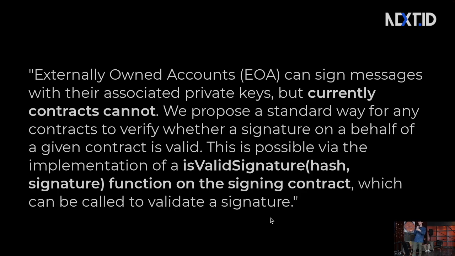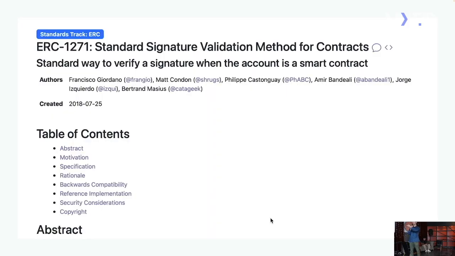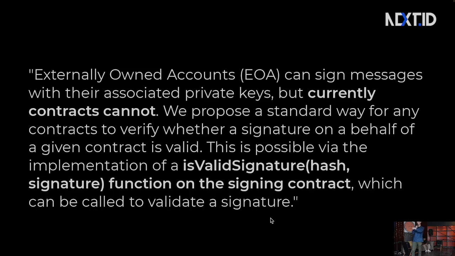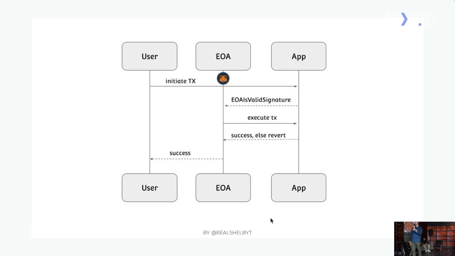With a smart contract wallet, through the ERC-1271 standard, it essentially defines a common interface for smart contract wallets to say, this is how I send my message, this is how you verify my message, right? You actually need to call a function called isValidSignature on the smart contract wallet to verify the signature. So you can't just assume it's a key, and specifically a K1 key, right? That's not going to work.